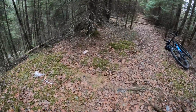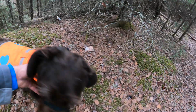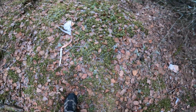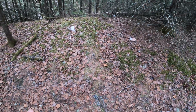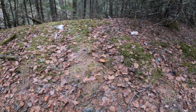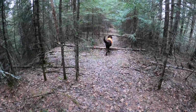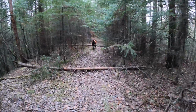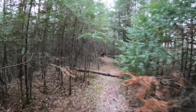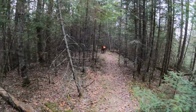So here, I don't know if you can make it out on the camera. Watch out, Lou. You can actually see the indentations from the ties. I don't know if you can get that up on the camera. It's hard for me to see on that little screen. So the grade continues this way. And again, if you want to see a photograph of this, make sure you go to visit my website, and you're going to see that.